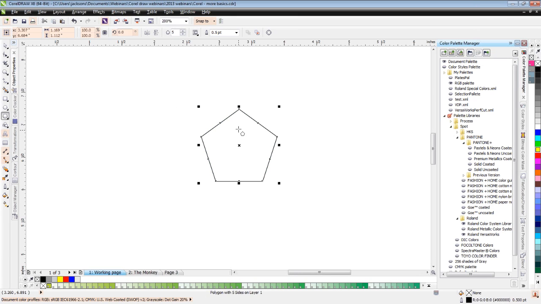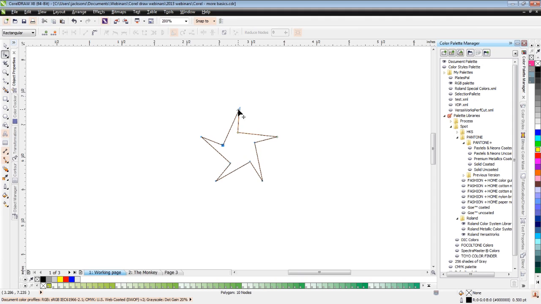Now when we're working with this one here on the simple Polygon tool, if I go to my Shape or Edit tool, as a lot of people call it as well, and I grab this one node here and drag it in, you'll see that it's dragging all of the nodes. If I hold Shift or Control, it maintains it in proportion to them, so it'll go in and out. If I let go of the Control, I can skew this if I wanted to. So I might take that, and I'll grab this here, and I'll drag those ones out.